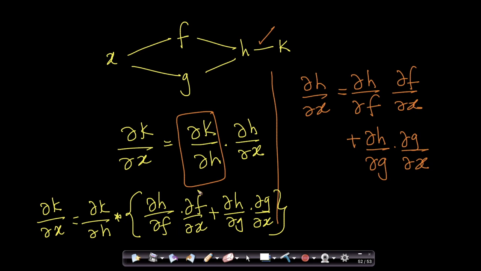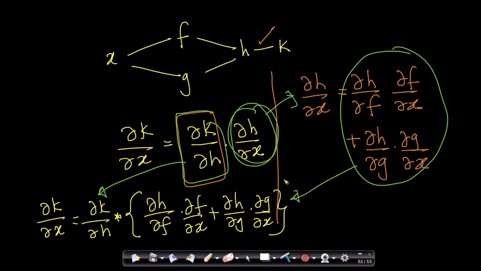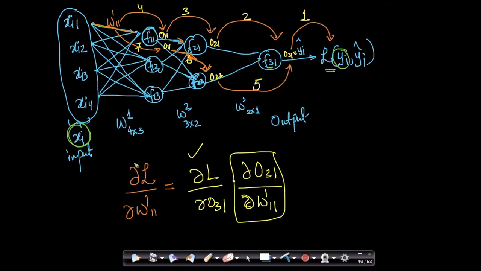Okay, let me explain this for those of you who have lost me here. This part I simply copy pasted here. This part is nothing but this summation, and this summation is what I have in these curly braces. Simple, right? So that same structure that we see here, we will reuse it here. Okay, so let's break this down. So we have the derivative of L with respect to O31. Now we have to compute this.